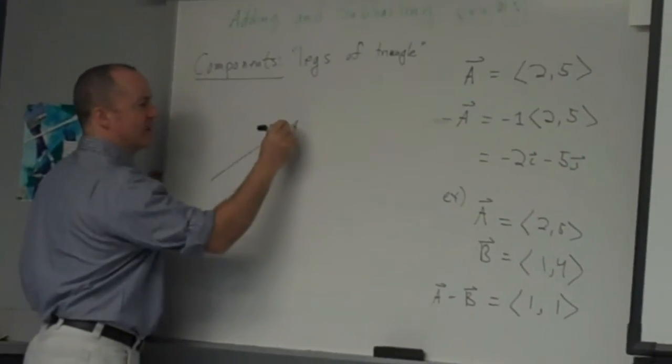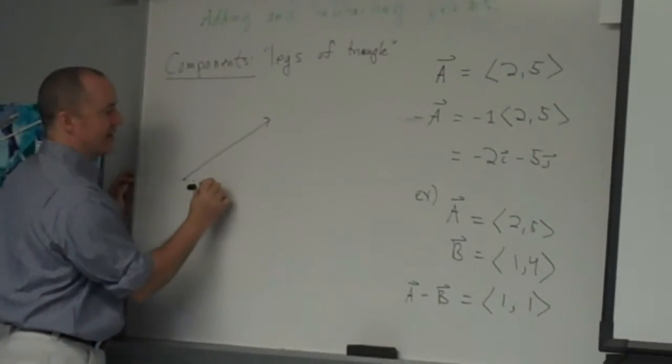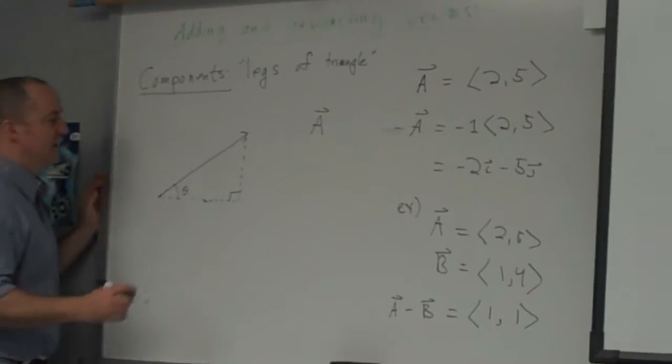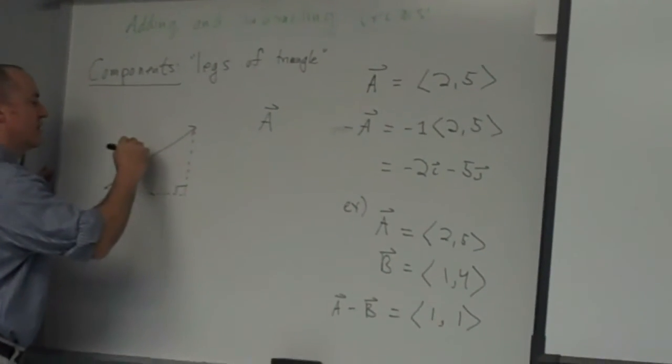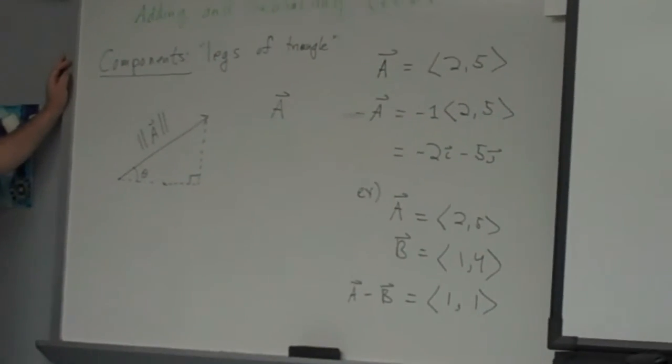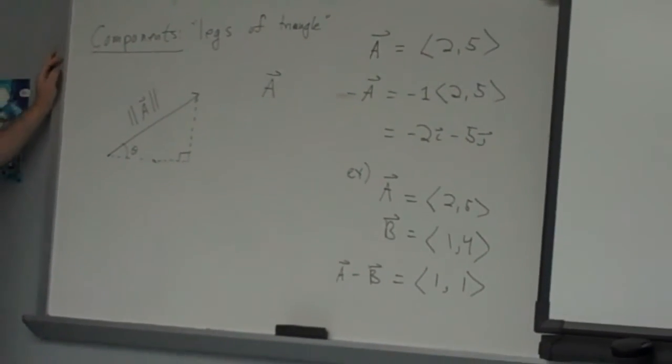Okay. Components are the legs of the triangle. I'm going to draw a generic vector here. This will be vector A. This is everything you need to know about this vector. You may need to know this angle. To find this angle, you may need to pull out some of your mad inverse sine, cosine, and tangent skills from Algebra 2 and Pre-Calculus. This side length, with the double parallel lines, we call the magnitude of vector A. That's the same thing as the length of the hypotenuse.